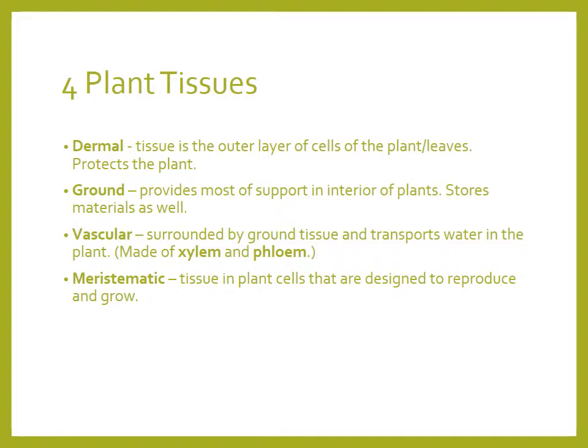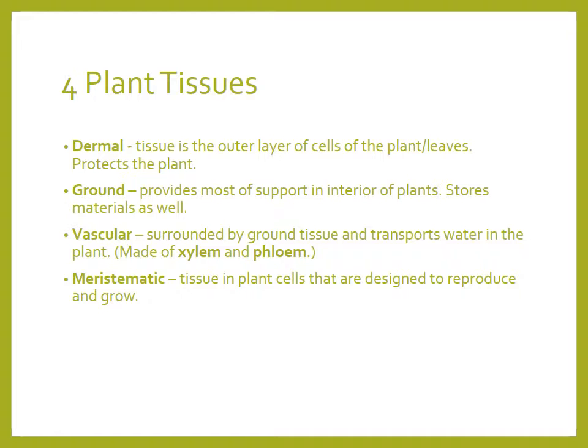It's not too bad. Dermal tissue, that's the tissue that's found on the outer layer of cells, really on the outside of a plant's leaf, and its job is to protect the plant. Actually, most plants have this cuticle, which is like this waxy layer, and then we have the epidermal layer. The epidermal layer is going to be the layer that really just acts like the skin. You have a skin, and we call it a dermal layer. You've probably heard of your epidermis. That is part of your skin, and plants have something very similar.